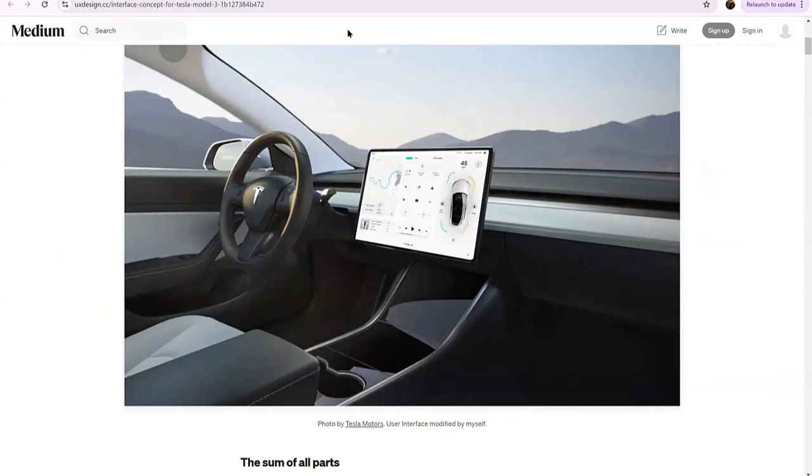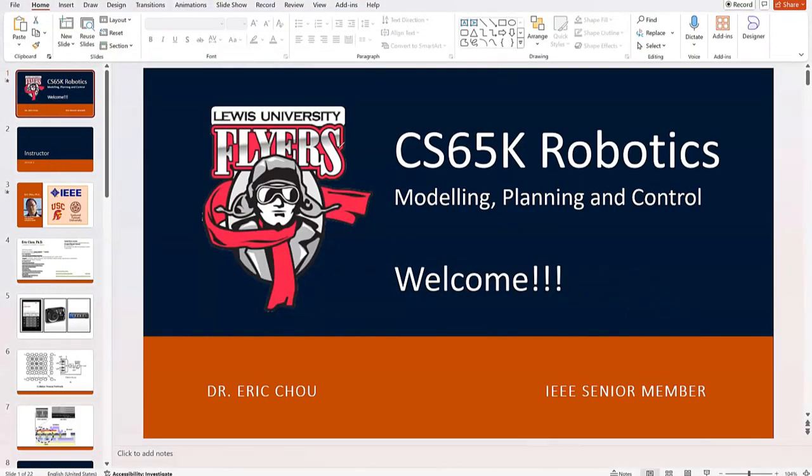So because of that, robotics has 3 major steps: modeling, planning, and control. So this is a whole course. We don't have time to teach you to build the robot because we are an online course. Basically, we don't have a lab. We cannot ask you to build a robot in the classroom. So we focus more on these 2 parts. Is that okay? Because of the limitation that we have for the online course.